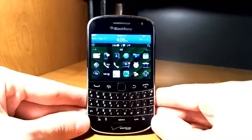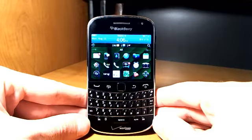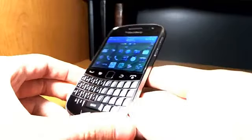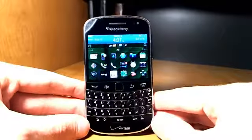And if you're looking at it from this perspective anyway, it doesn't really look that different than the previous Bold models. In fact, it looks pretty much identical. It's not until you turn it around and look at it from some different angles that things start to look a little bit different. But still, we'll start at the front because this is, of course, the most important part.